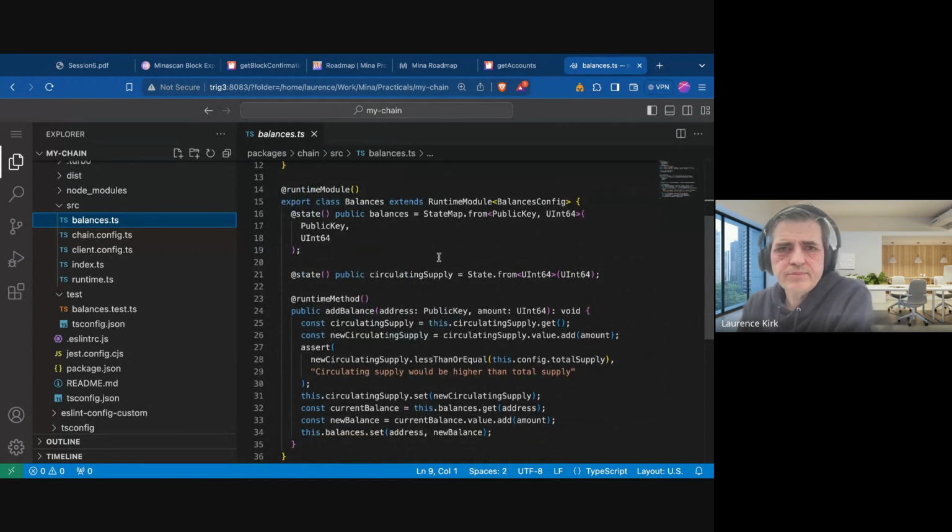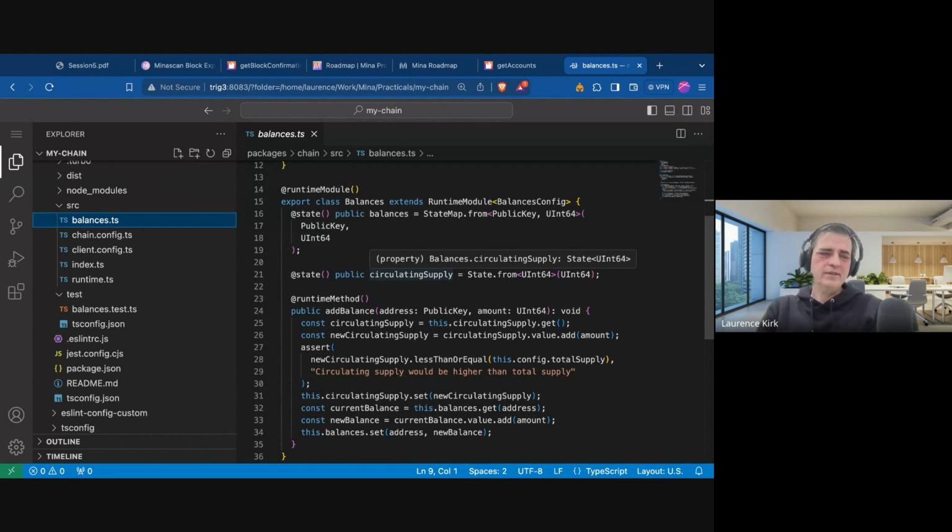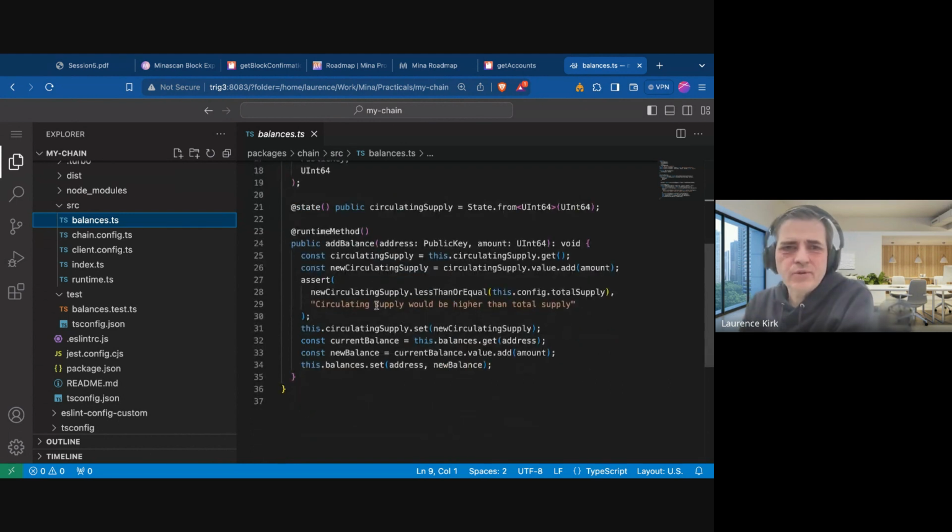So that is what the program is about. Oh yeah, so here you've got the example of state coming from just a number. So this is the circulating supply. So this is how we can specify our state, and obviously we've got this thing. We can just have a map within our contract, which is very, very nice. We don't just have to store a commitment to it, and so all this code is doing is around updating a balance. It's very straightforward.